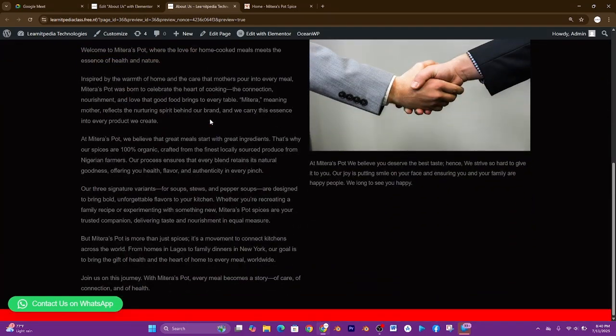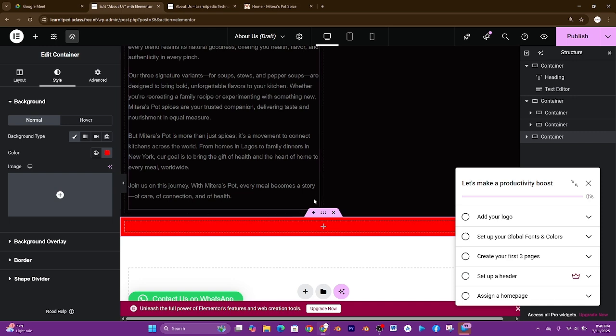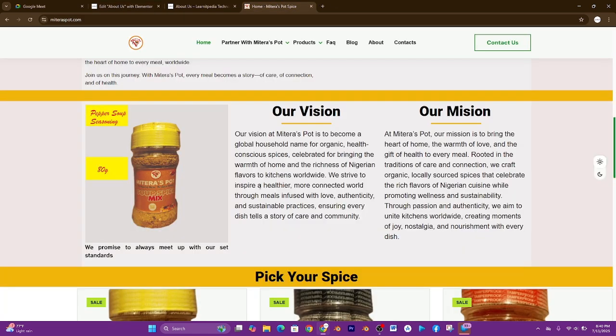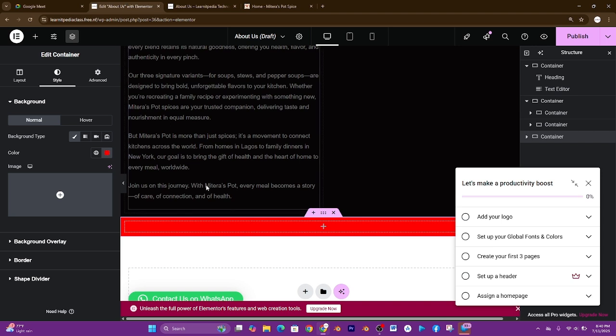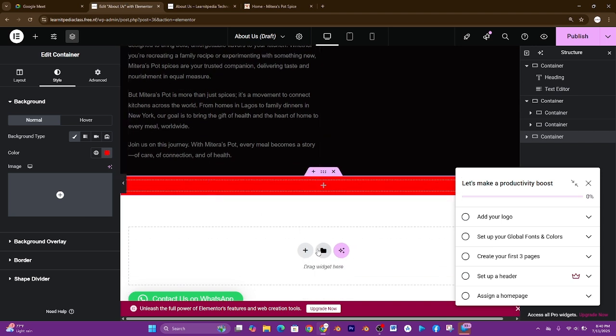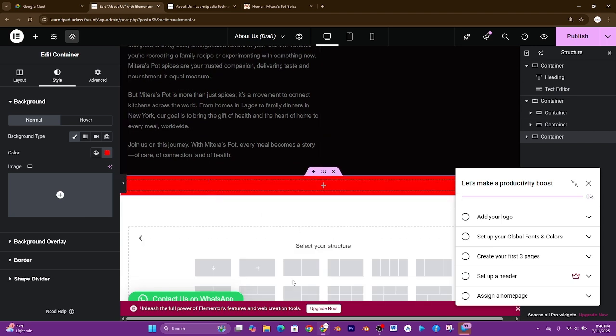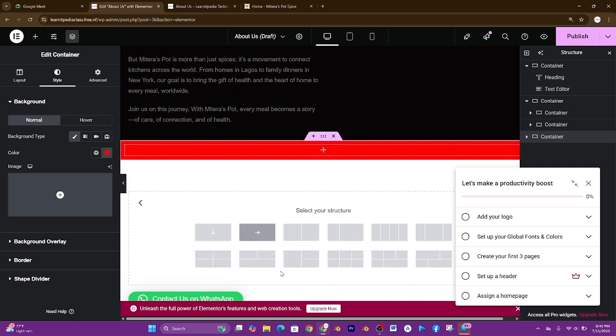Okay, alright, so you can see the red under there. Let's continue. Now we've achieved that. The next thing, we have an image here. Now we have 3 containers. So I can come back to my design and click this plus, click here. This time around we have 3, but I seem not to be seeing the 3 that is perfect here. So let me use 1.